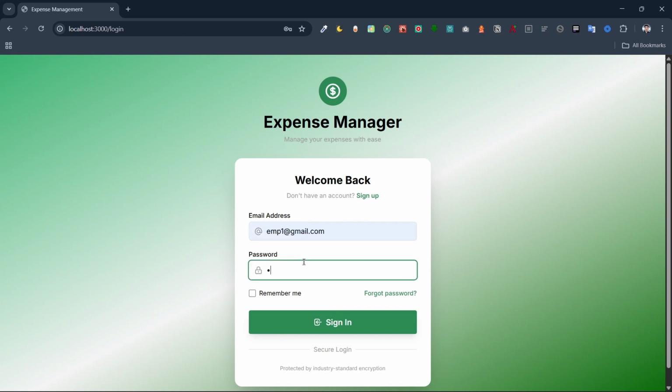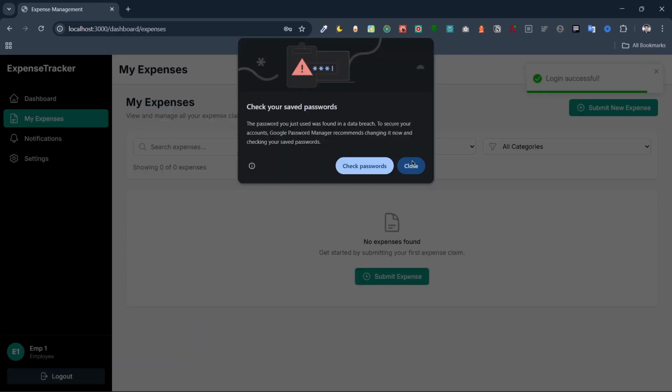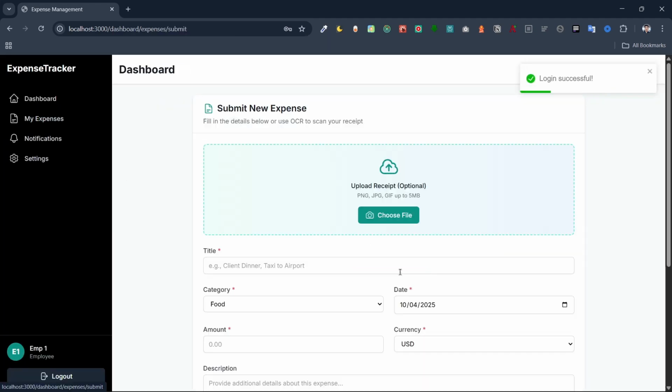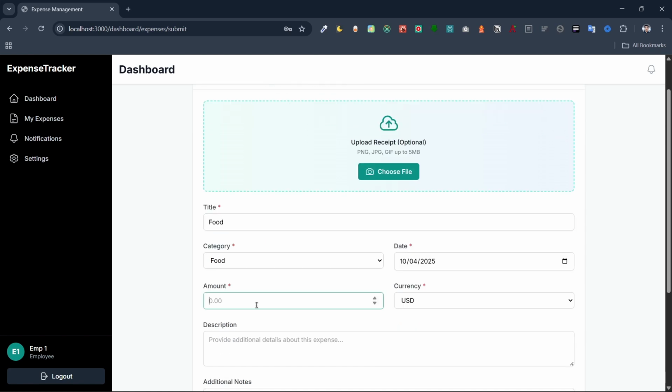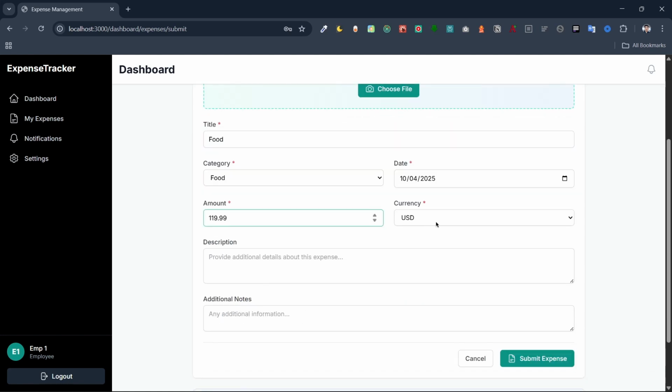EMP1. Once I have logged in, I can raise an expense request. For food, category food, it will be 120, currency INR, then food date.